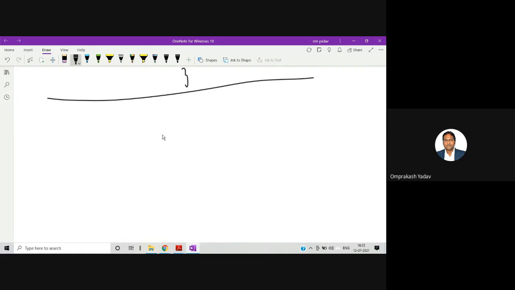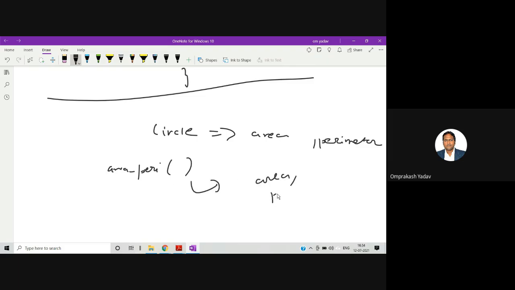What we can do is take a circle, area and perimeter, which is a good example. We have to write one function, let's say named area_peri, whose job is to return two values: the area of the circle and the perimeter of the circle.